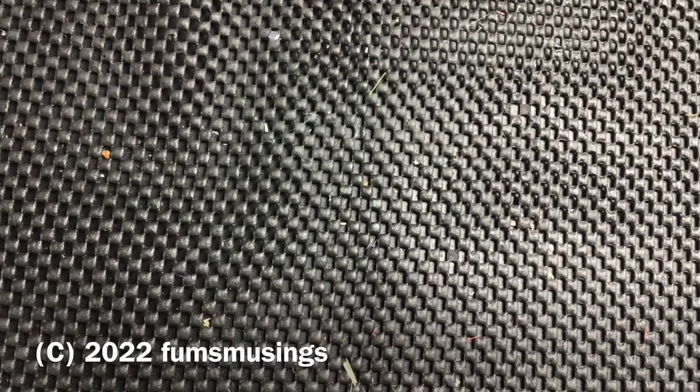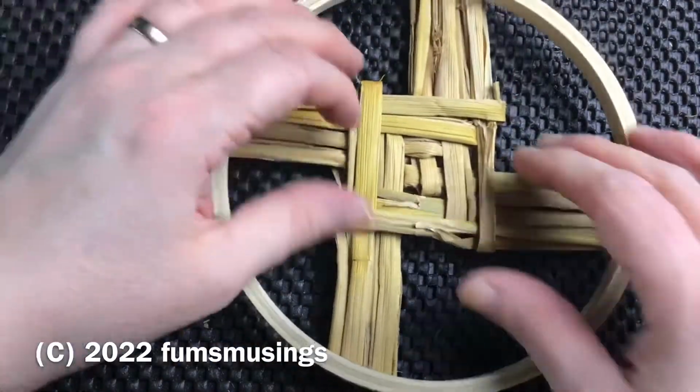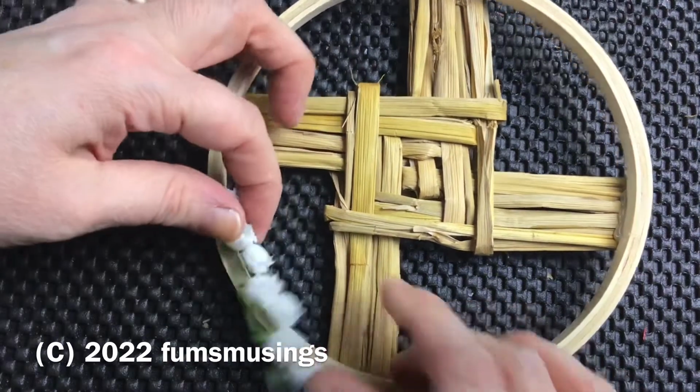So that's why the screen's blank at the minute, and you can just see my grippy thing that's covering my table. I'm just trimming off the four pieces that are sticking out. And then once that's done, and once the glue's dry, it's just a case of decorating it and deciding what you want to add. I'll show you what I've added in the end, but I'll show you some ideas.